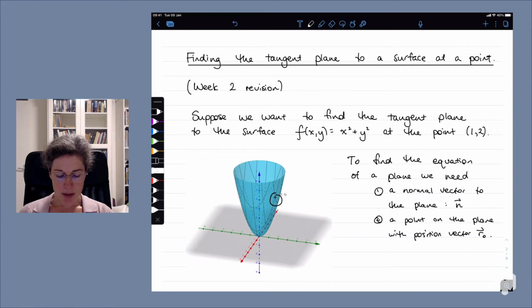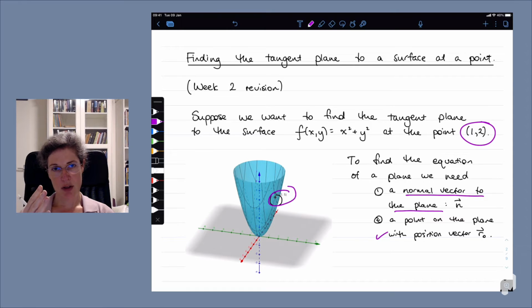And we want to find the tangent plane to this paraboloid. What do we need in order to find the tangent plane? Well, it's a plane, so we need what we need whenever we find a plane. We need a normal vector to the plane, and a point on the plane. We've got a point on the plane, (1, 2, 5). So the main thing we have to find is a normal vector to the plane. And since the plane is tangent to our surface, when we're finding a normal vector to the plane, what we're really doing is finding a normal vector to the surface. So we want to find some vector that is orthogonal to the surface.